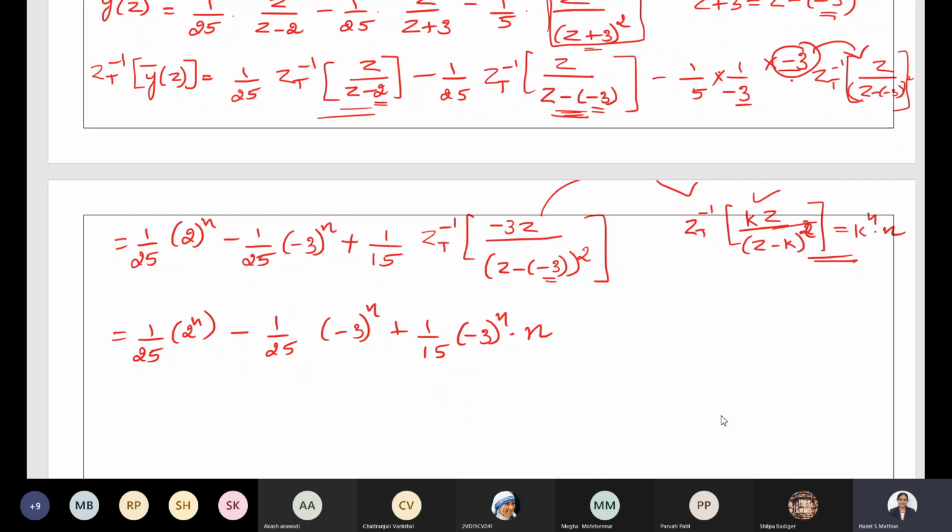Practice this question. So you should be able to understand what to multiply and what not. We want k, it's not any random number I have multiplied and divided over here. I have multiplied and divided by k. K is over here, minus 3. That's why we have multiplied and divided by minus 3, so that it gets converted to this form. So we can apply the formula and it will be k power n into n. So this is the required solution. You can take 1 by 5 common from each of these terms and write the answer, or you can leave it as it is. So is it clear, everyone?